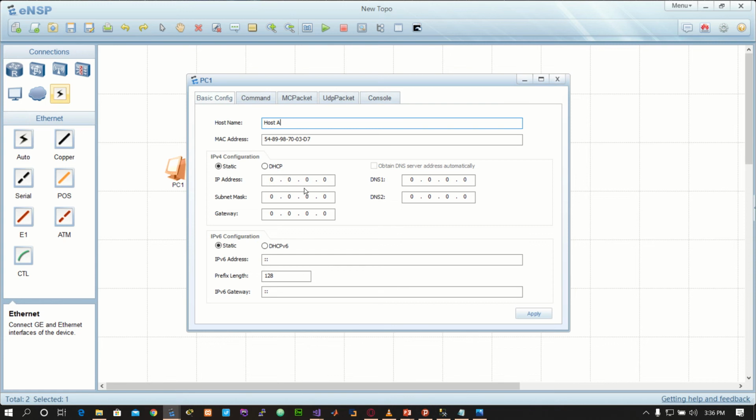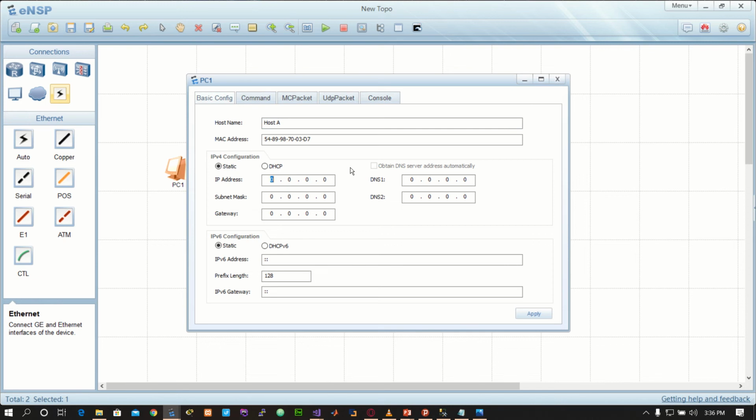For now we do not have any device that is giving our PC an IP address, so we assign the IP address statically, because we are not getting an automatic IP. So we choose static, and then we define the IP address.